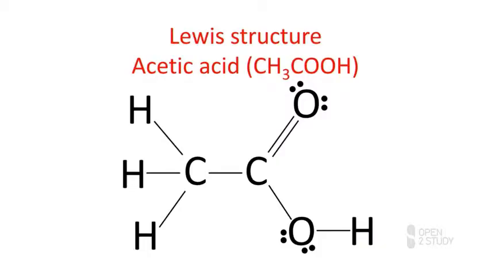So in the next three topics, we're going to look at how these atoms join together, how they make these covalent compounds. We're going to learn to draw out these structures to be able to see this sharing for ourselves. When we're doing that, we're going to draw what we call Lewis structures. So here I have a Lewis structure for acetic acid. Acetic acid is what you find in vinegar. Vinegar at home is just a 4% solution of this acetic acid.